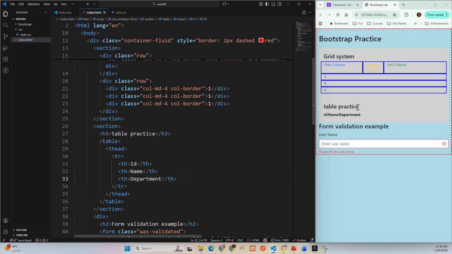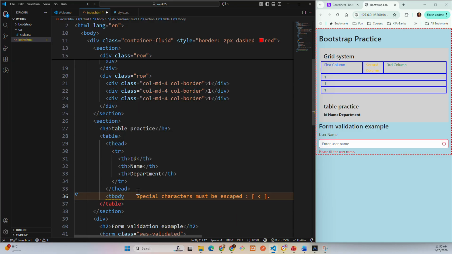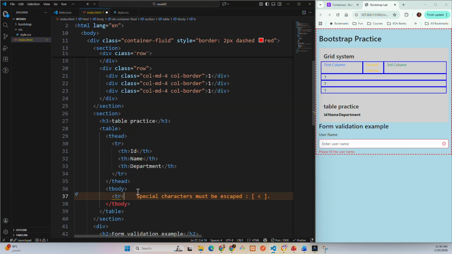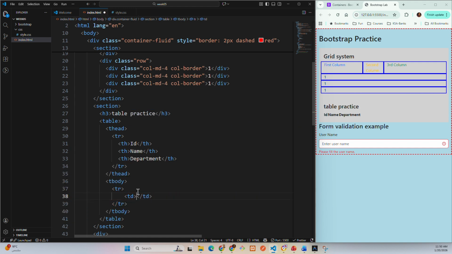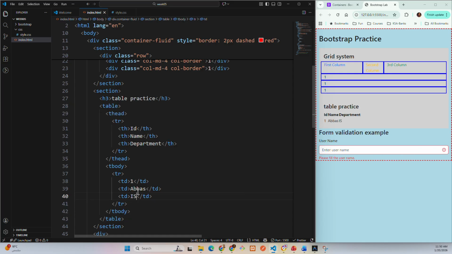Then I say tbody, and then I put one tr here, and inside the tr I put td, and I make three columns inside that second row, which is inside the body, and then I put the ID value 1, Abbas, department IS, and then save it.